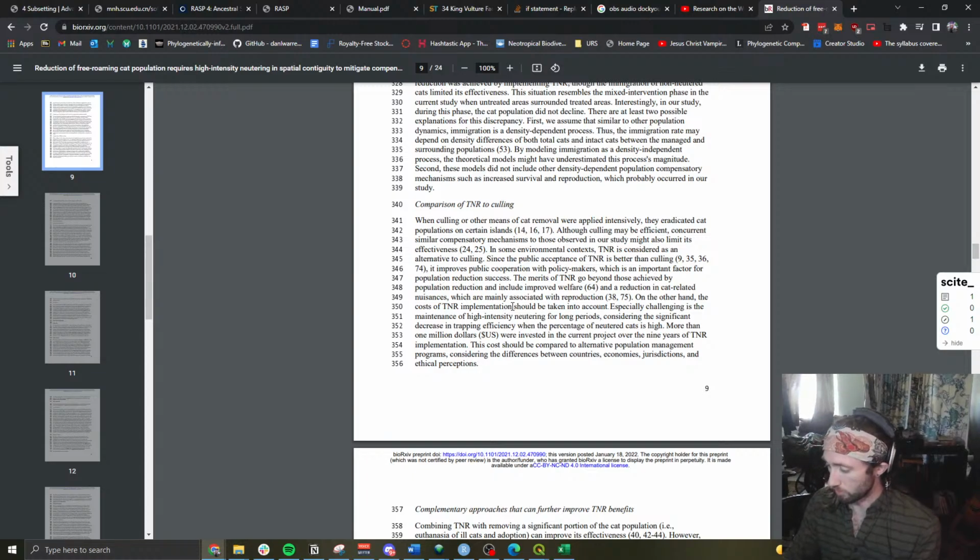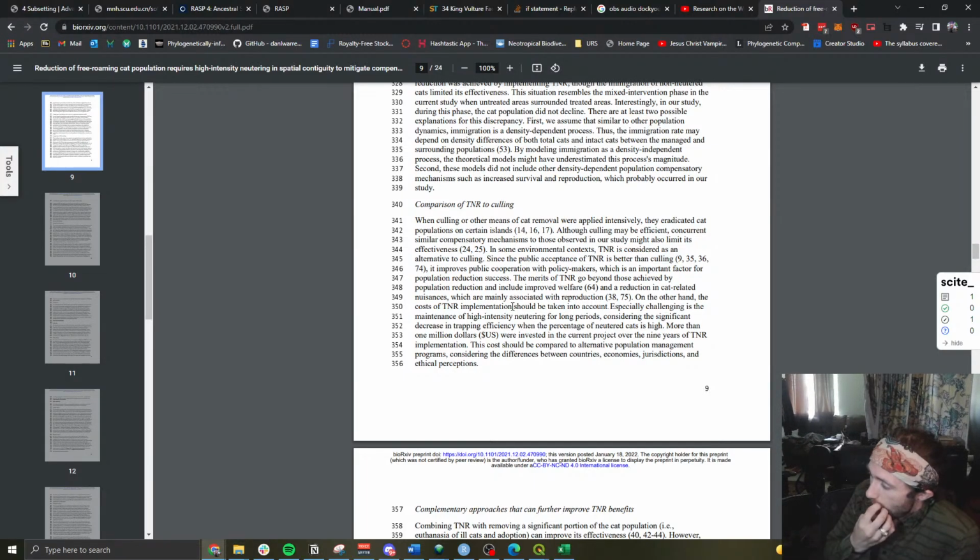Somebody just sent me a paper about showing how TNR works, and it just doesn't work. So they did it for 9 years, right? And they said they modeled some number of like high intensity TNR for a prolonged period can result in 7% decrease per year of a population size. But here's the thing, their study over 9 years with multiple phases of intensity, mind you, it started out with a record of 3,200 cats. At the end, they had 3,100 cats, and they invested $1 million into it.